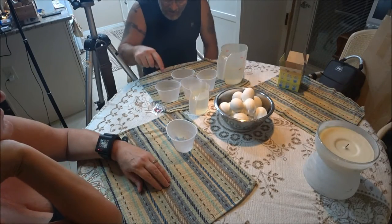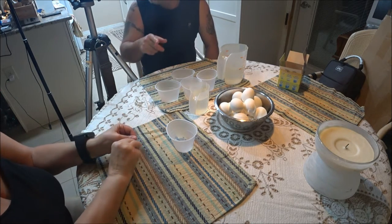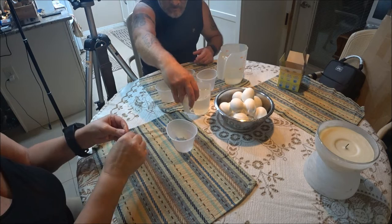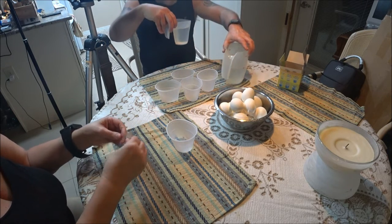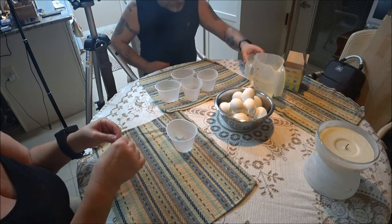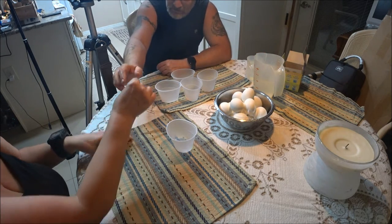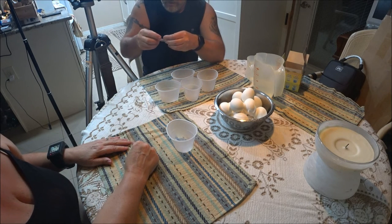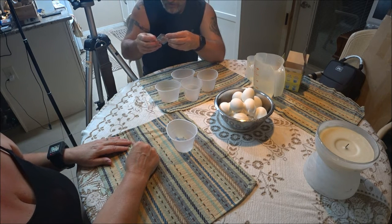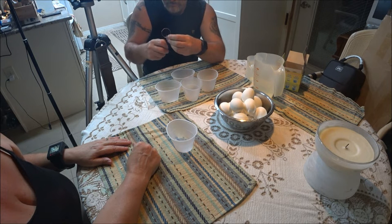You want to put the tablets in? Okie dokie. The monkey's going to put a tablet in each one of these cups. Here's our vinegar, and then here's our room temperature water. I just got some lukewarm water. I'm trying to split it open. Not real easy.